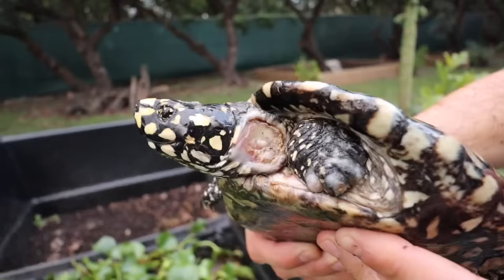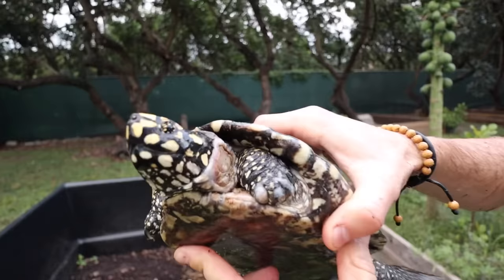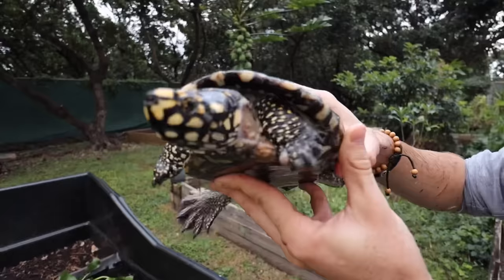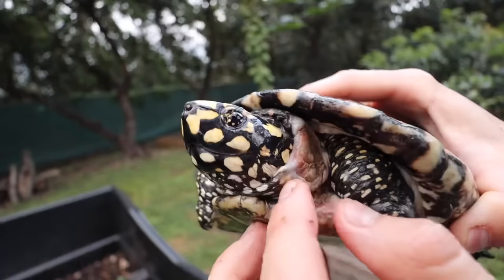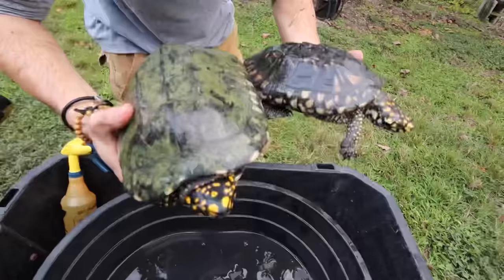His turtle brother actually bit his neck right there, and all of his toenails are completely missing - they were literally bit off. If you look at this side you can see what a normal foot pad looks like for a turtle, but on this side this is where the injuries were. It really is sad and unfortunate that this stuff happens, but when you have these animals they can be friendly and then from one moment to the next their wild instincts will take over. This does not appear to be a life-threatening injury - you can see it's already starting the healing process with almost a scab forming. When you house bigger turtles with smaller turtles, nine times out of ten the bigger turtle is going to bully the smaller one.